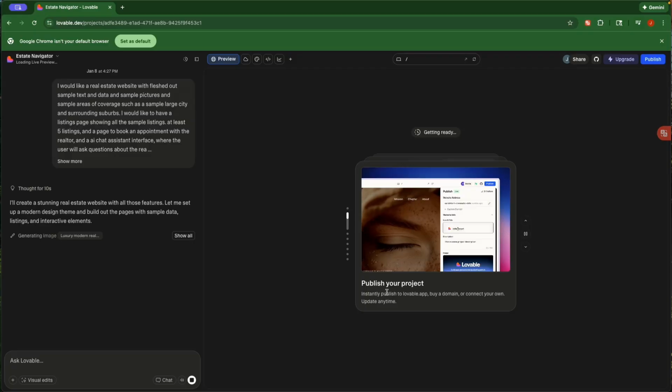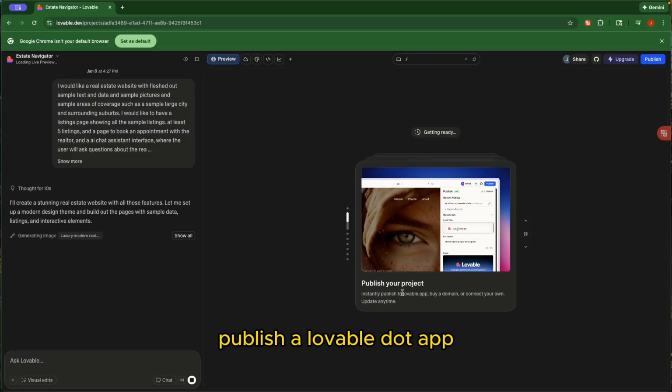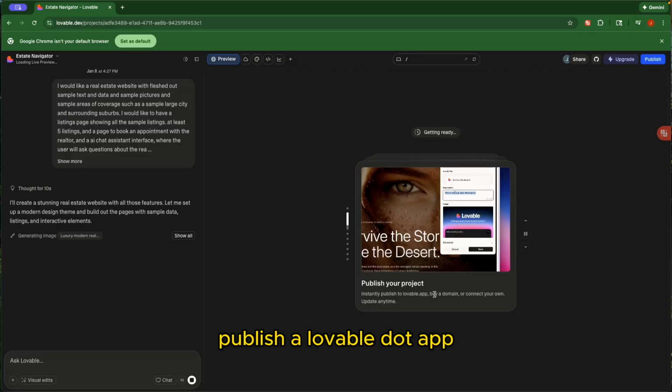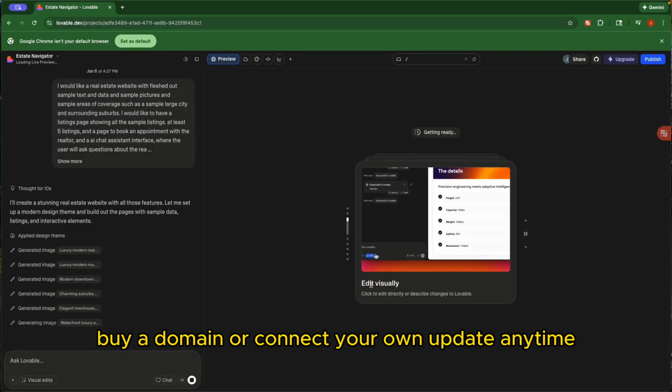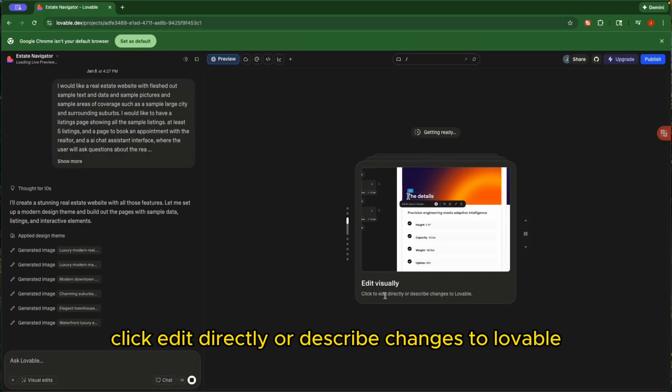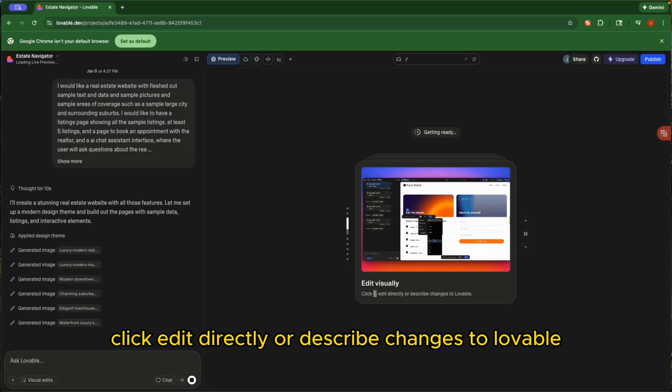It says publish your project, instantly publish a Lovable app, buy a domain, or connect your own, update anytime, edit visually, click edit directly, or describe changes to Lovable.